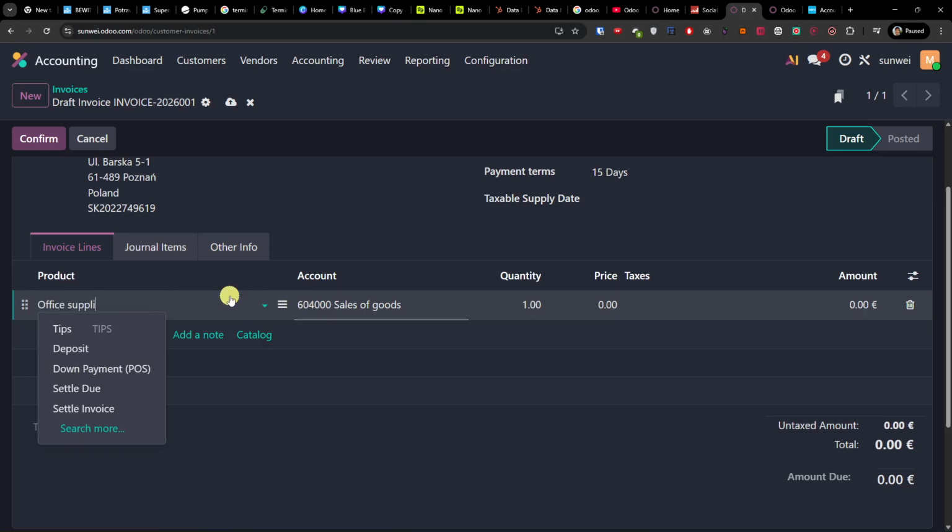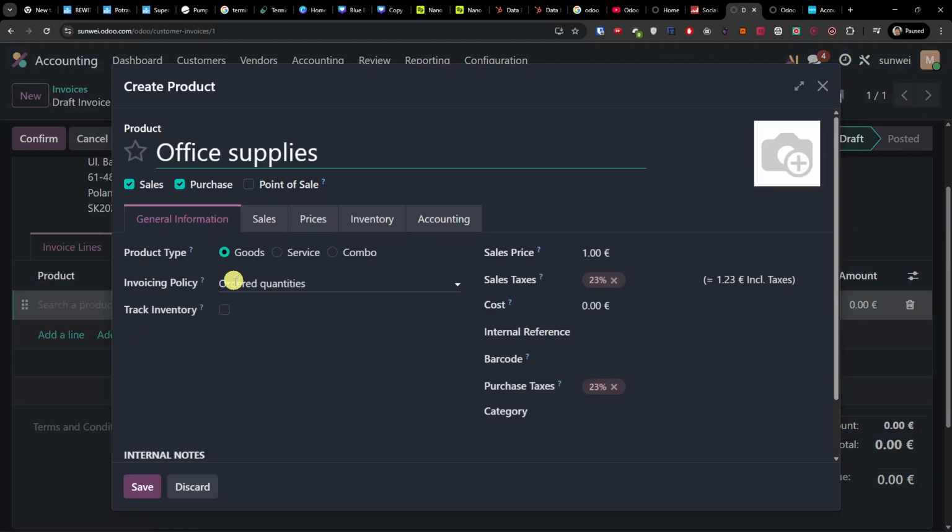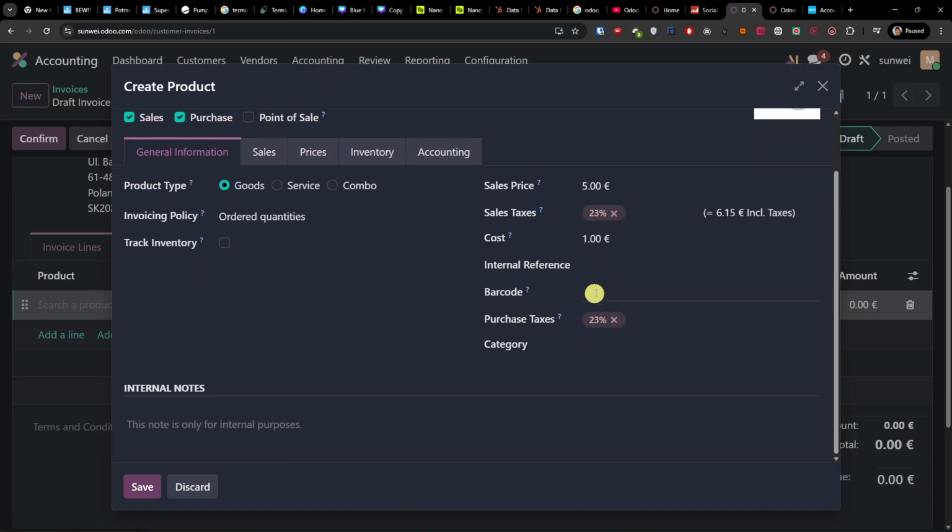office supplies. And what I can do is create office supplies, or create and edit. When I click create and edit, it's going to automatically create the product and I can edit it. So whether it's a good, service, or combo, let's say the cost is going to be 1, the sales price is going to be 5, sales taxes 23%, and you can add a barcode and all the things here.